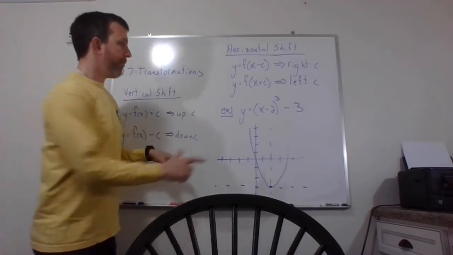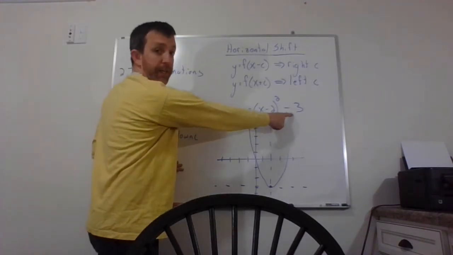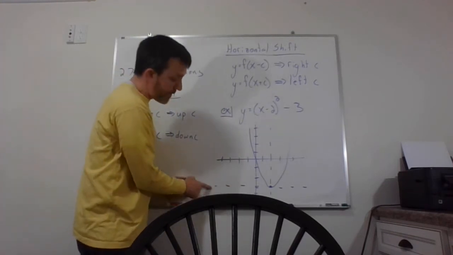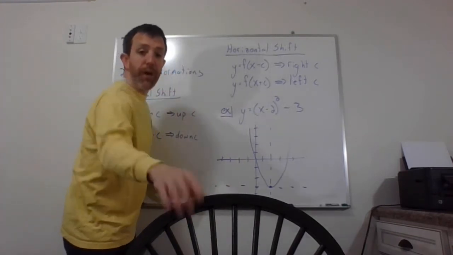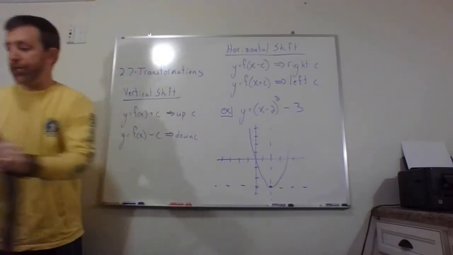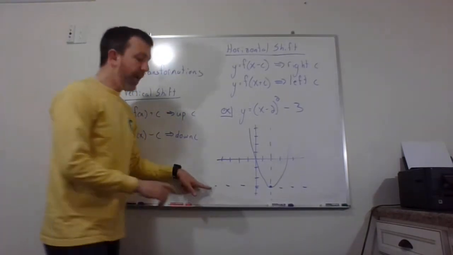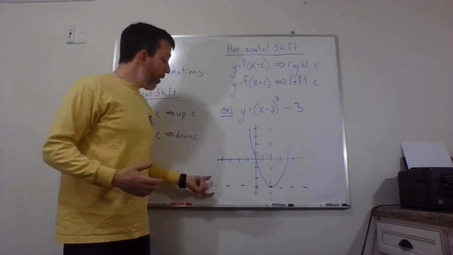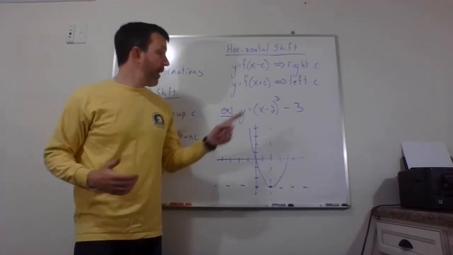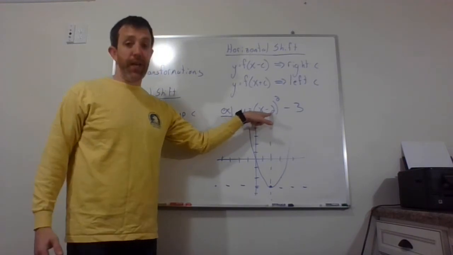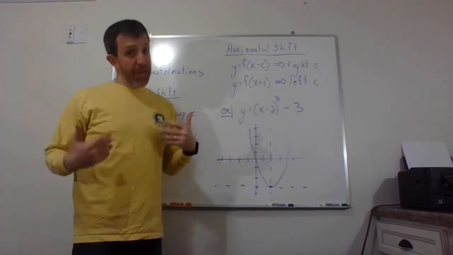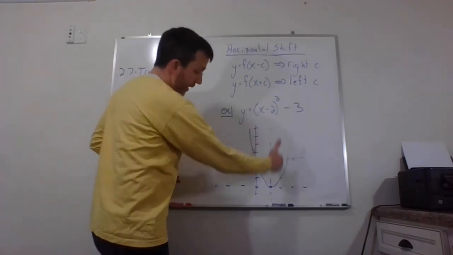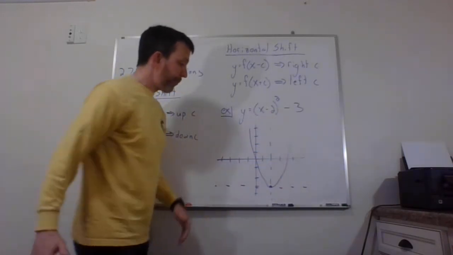But here's what we have. I have a minus 3 at the end, so the minus 3 tells me it's going to go down 3. So you'll notice I have a dotted line down here at y equals negative 3, and I forgot to move my chair. Anyway, there we go. I have a dotted line down here, y equals negative 3. That is what I would call my fake x-axis. And then I have a minus 2 on the inside, which I remember is kind of backwards. It's going to move it to the right 2 units. And so I have a dotted line over at x equals 2.